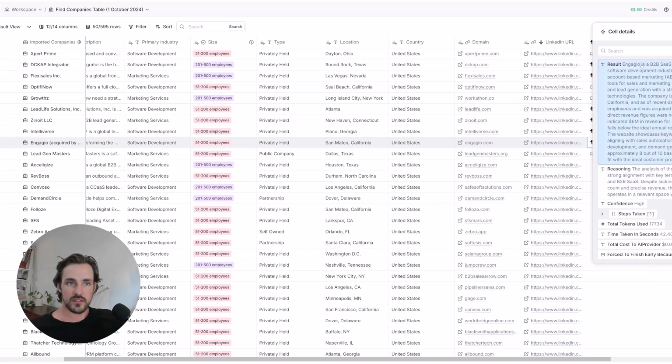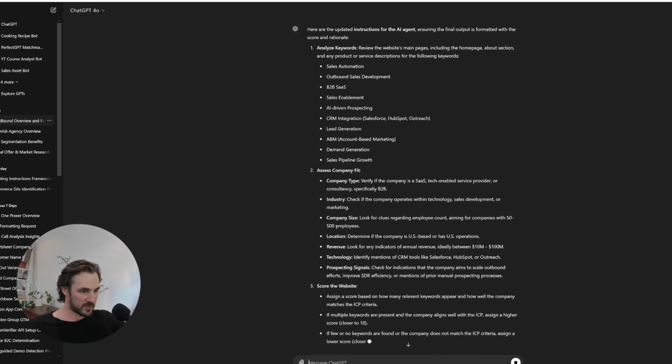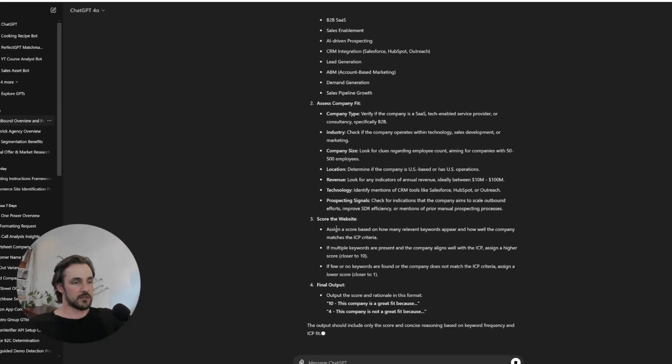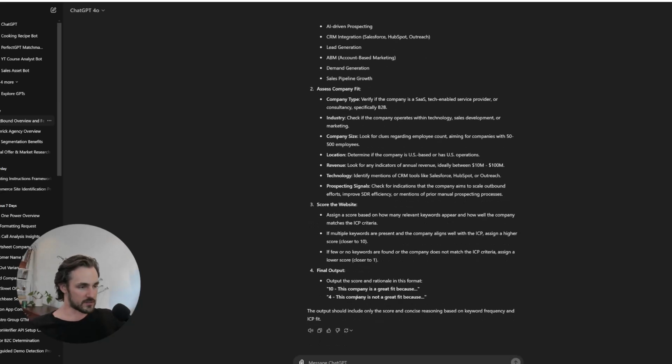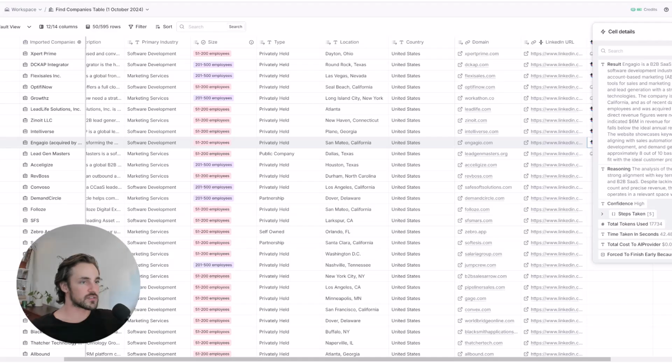Let's see, does it even give a score? It gives it an 8 out of 10. So what we want to do is get that to the front so we can actually use it to sort and filter our data. So let's see if it does.